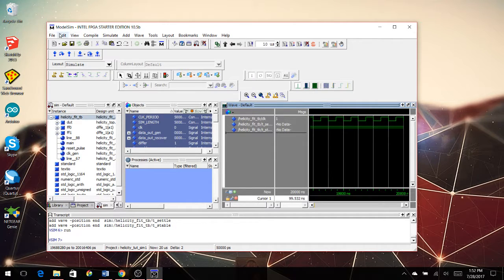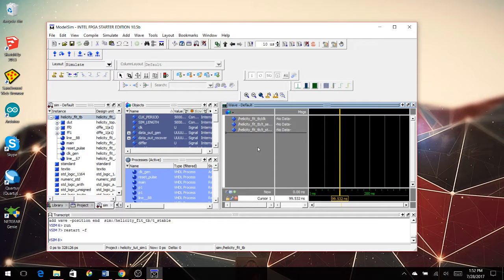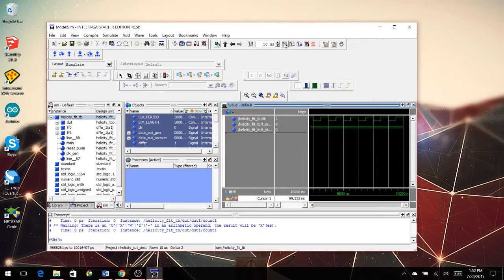So I can go to simulate, go to restart, and click OK, and it restarts. So I'm going to click run, run again, and run one more time, and I'm going to go zoom full.